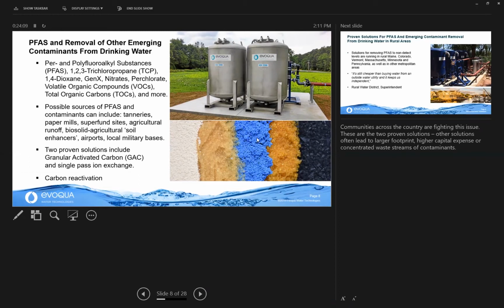GenX is actually part of the PFAS suite, but other things, nitrates from fertilizers and other processes, perchlorate from explosives and other things, even, as I'll say, as benign as fireworks, but blasting. If your community's had a whole bunch of ledge blown up or something along those lines, the explosives contain perchlorate, and that does eventually work its way into the groundwater.